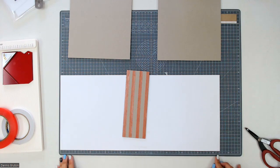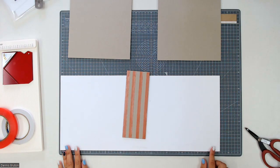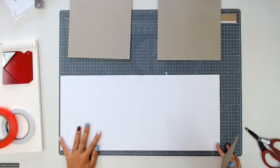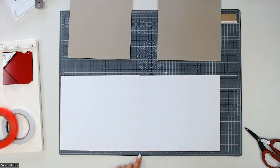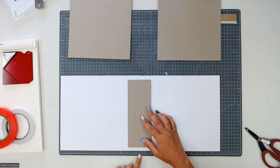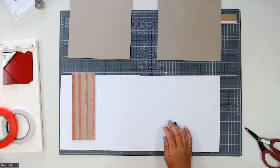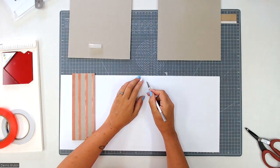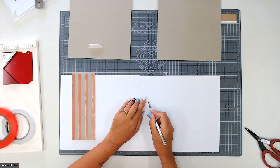So as you can see, I'm using my mat. Once it's on, it should go up to 52 centimeters. Half of 52 is 26. That would be a halfway line, which is right. And we're going to plonk that in the middle like that. Just to give extra strength, I'm removing the protective layer of the joining pieces.